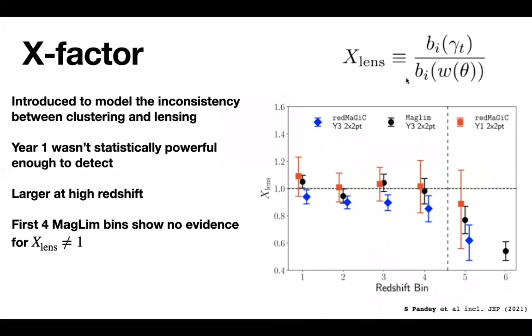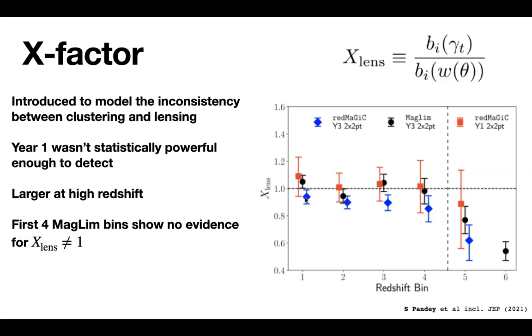And then we say if X_lens is equal to 1, that demonstrates internal consistency and means that our two data vectors can predict our third, and any deviations from 1 are indications that the amplitude of one of those signals is unusually high or low. We can do this individually for each of our lens redshift bins. So the 4 black points here are our fiducial magnitude limited sample analysis and show really great consistency with X_lens equals 1. This means no worries, this is just an internal systematics test that we pass. That's great, we can move on.